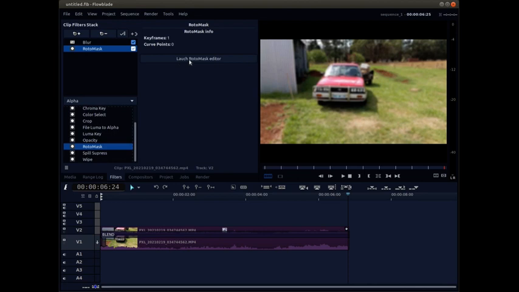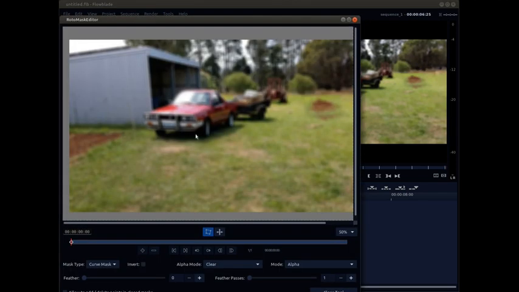Okay, so we need to launch this. So we've got two filters here now. We've got blur and we've got rotor mask, and I want to launch this editor so I can choose where I want to actually mask. So you've got your timeline along here, which means we can change where it is at any point along the timeline, which we'll need to do to follow the video as we go along. And we've got these two editing bits here. So we'll click it on that one and that'll let us draw on the screen.